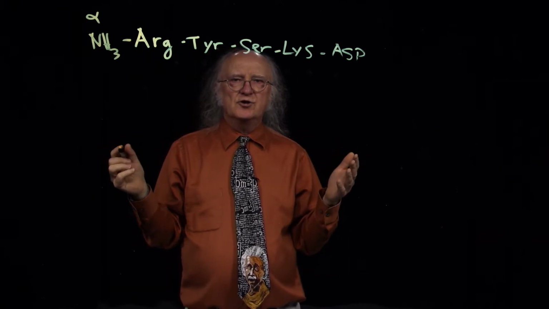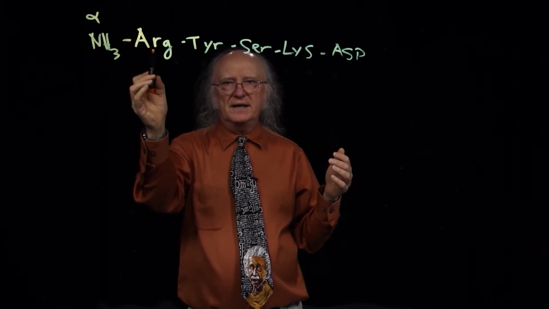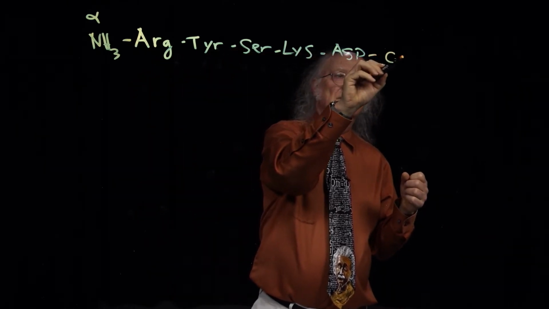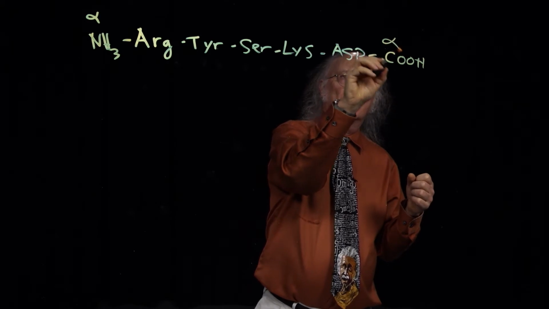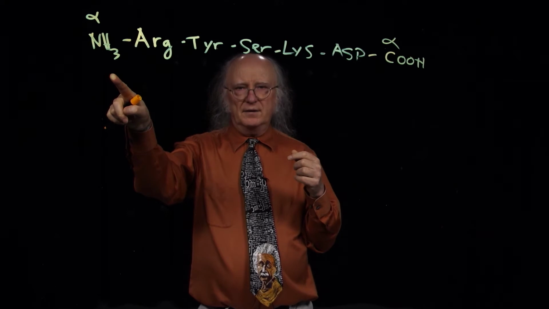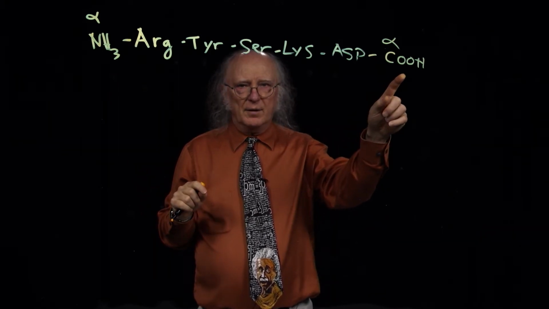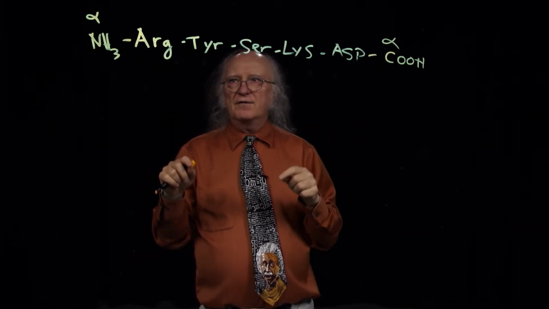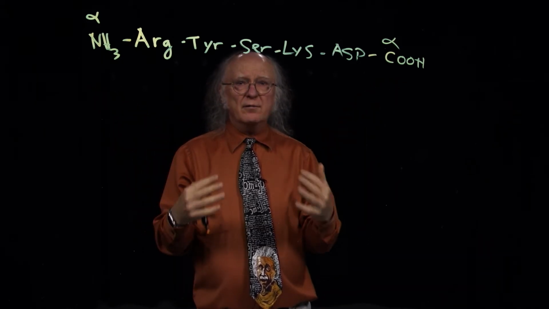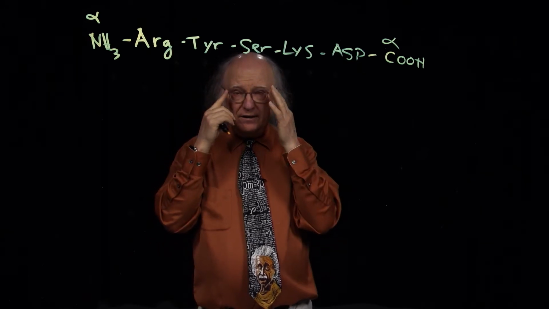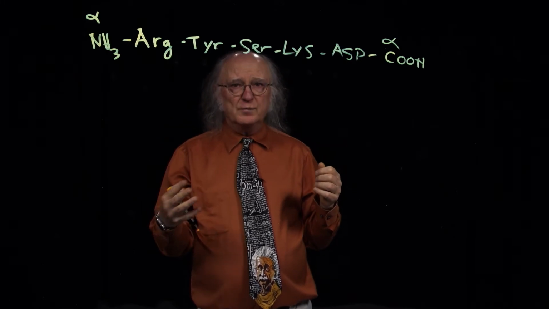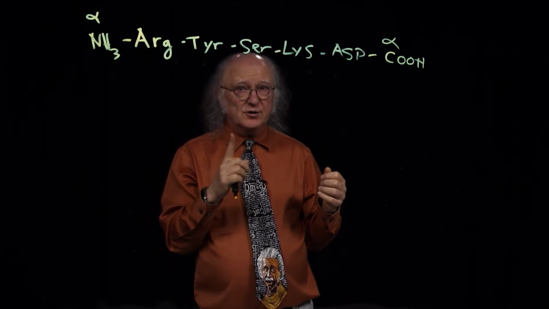And by the way, in general, the convention is that we put the alpha amine of a polypeptide on the left, and we put the alpha carboxyl on the right. Okay? So any polypeptide is always going to have one alpha amine and one alpha carboxyl. Okay? If we then have that information, the only other thing we have to know to calculate the charge of this polypeptide is which of the R groups can ionize. And that's something that you need to know.